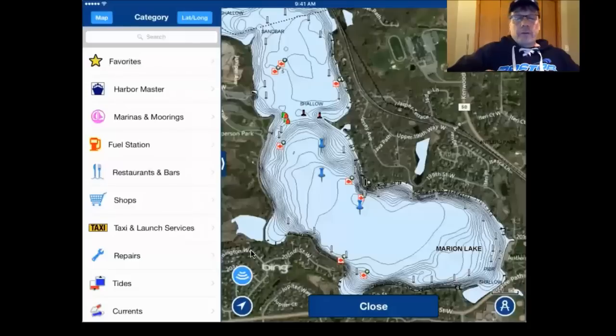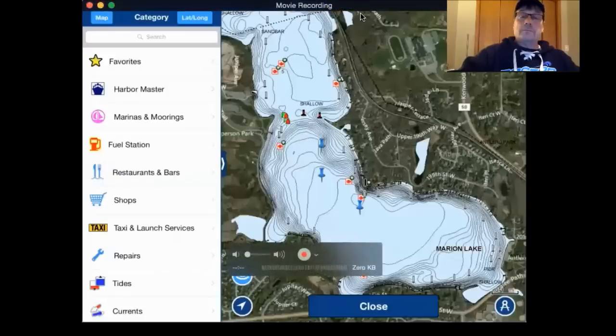You're talking about rivers that change all the time, in the advanced map features. There is a way to change the water offset on that. So if you know the river, and it's gone up 10 feet, you can actually change the offset for the mapping. We'll cover that a little bit later on. If I get time tonight, I'll show you, but if not, I'll show you next Monday in the advanced features portion of it.